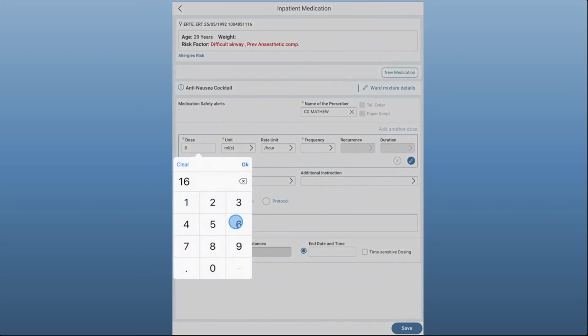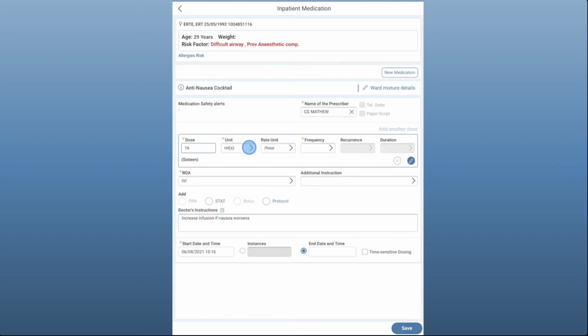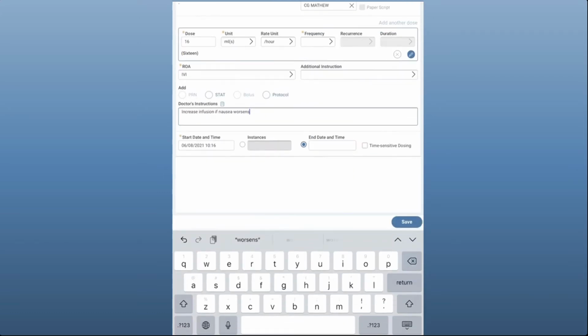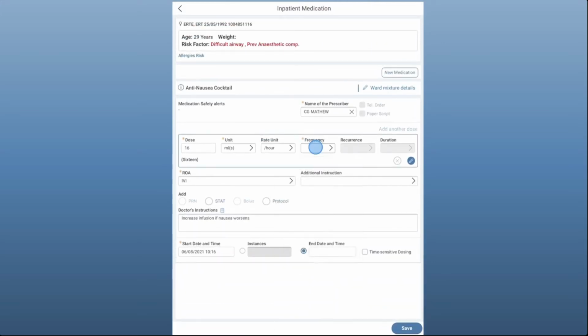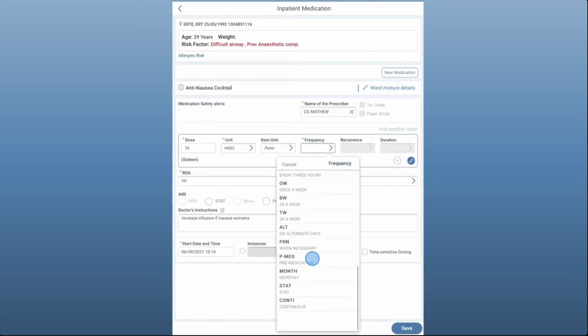Let's run it at 60 mils. We are happy with the units and therefore we'll leave it as such. Rate unit is per hour because we would like this mixture to run at 16 mils per hour, and frequency continuous, as this is a continuous infusion.